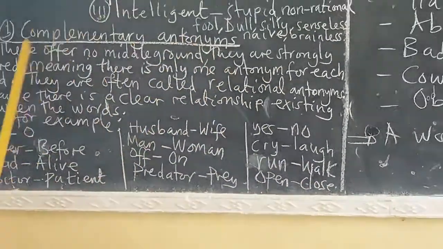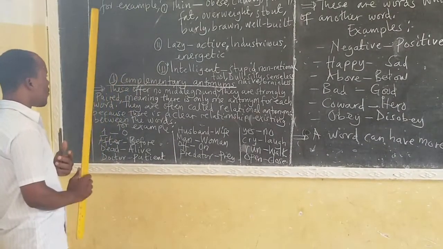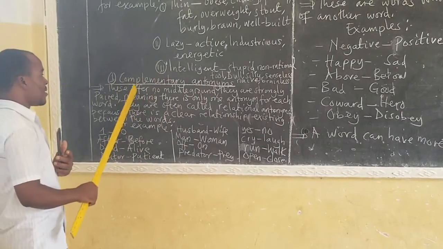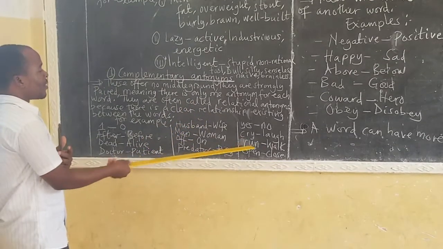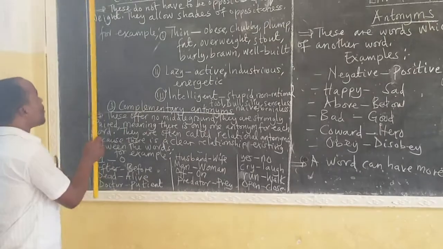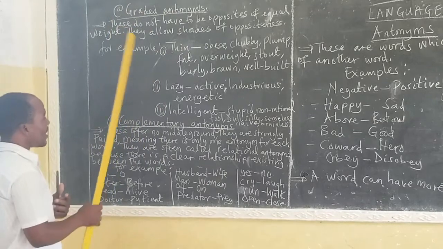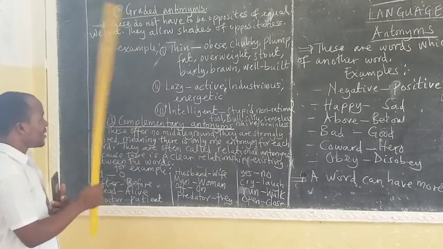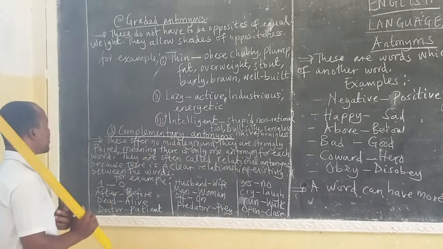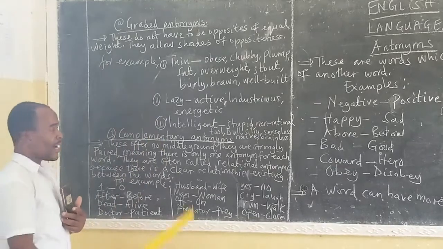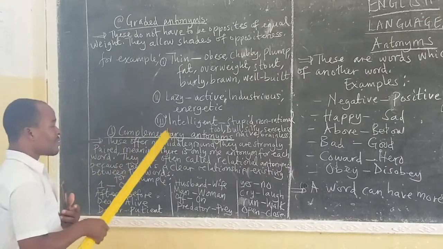So in this category here, we say that the antonym is only one. It means there is a relation between the word and the antonym which will be placed there. So here you cannot have more than one antonym. But when you come to graded antonyms, it means you can have more than one antonym. For example, when you check the antonyms for the word intelligent, there are so many, at least 330 antonyms for this word intelligent. So you can find a number of antonyms for just one word.